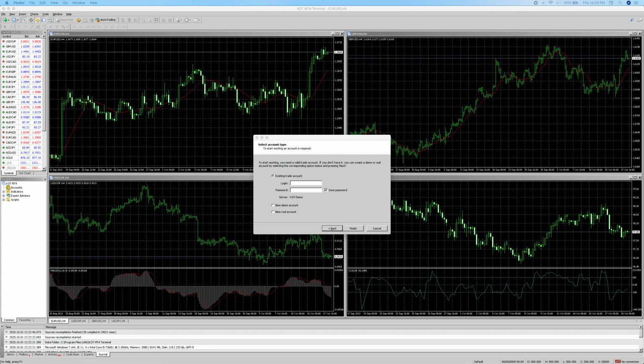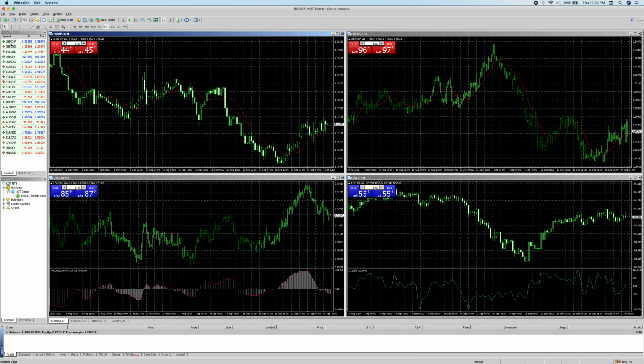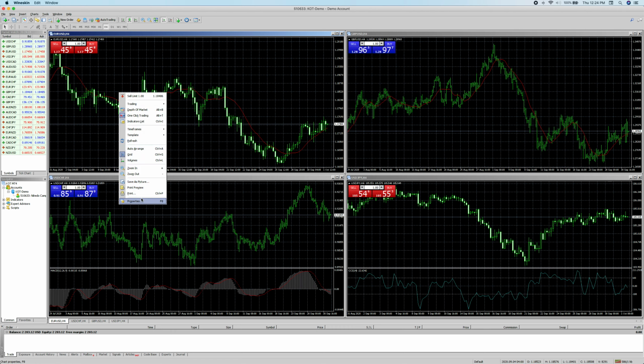I'm getting that demo account pulled up. So I'm gonna put the demo in. And there you go, we're active. Pretty simple. And you can add your indicators.